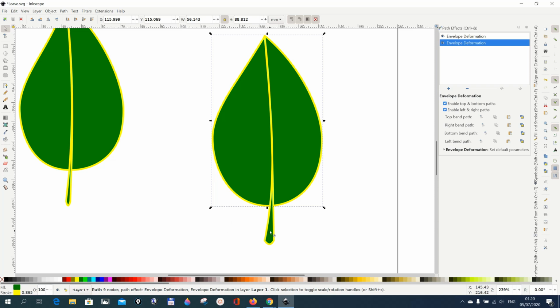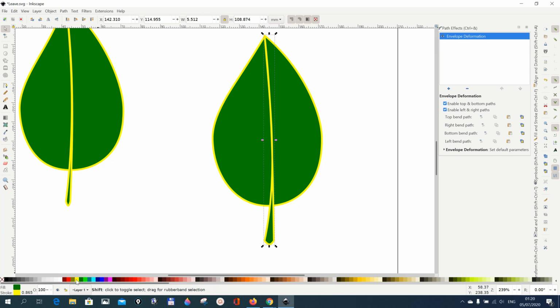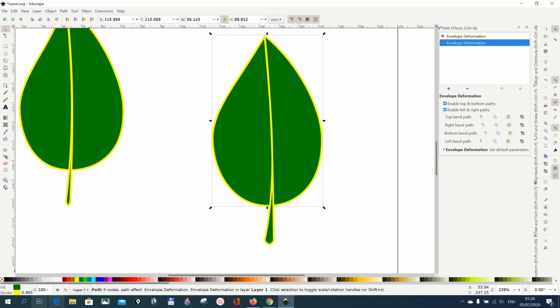And also select this and do the same thing. You hold Shift and give it yellow. If I do it blue, now go and give it yellow. Okay, and the fill, just don't hold Shift, and the green is this one here, so just press that. Look, I can change it, but this is the green, and it is the same thing here. The fill is the green one here.